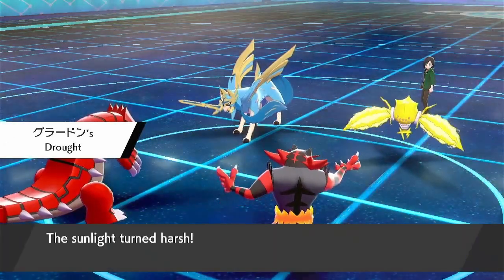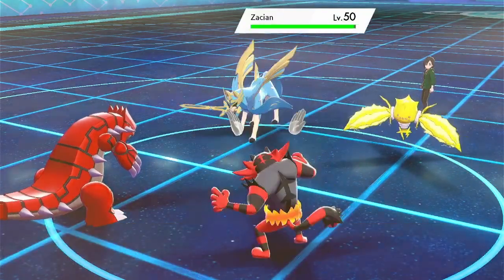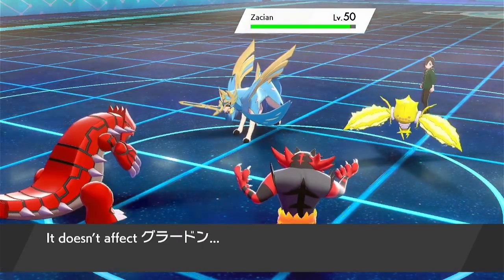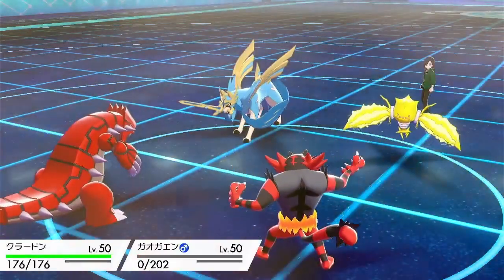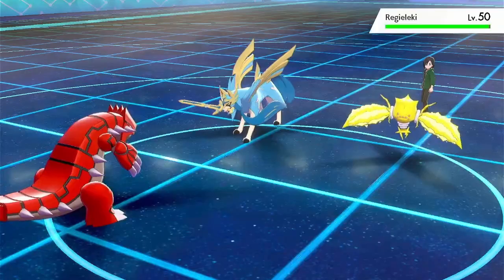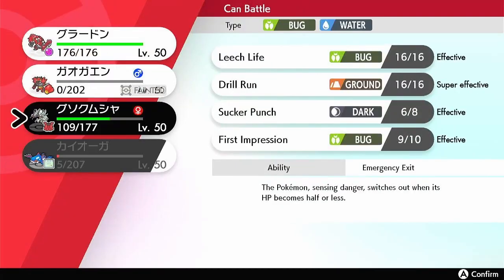I have Protect on my Incineroar, too. Smack. Free damage. Let's go. T-Bolt me. Oh, the Electro Web? Okay, bye Incineroar. Sorry, buddy. I tried. Do we think our Groudon takes a Behemoth Blade? Because I honestly have no idea, and I can't Intimidate it either.